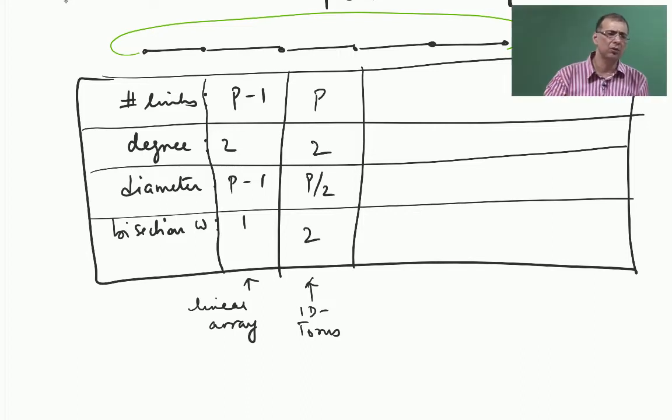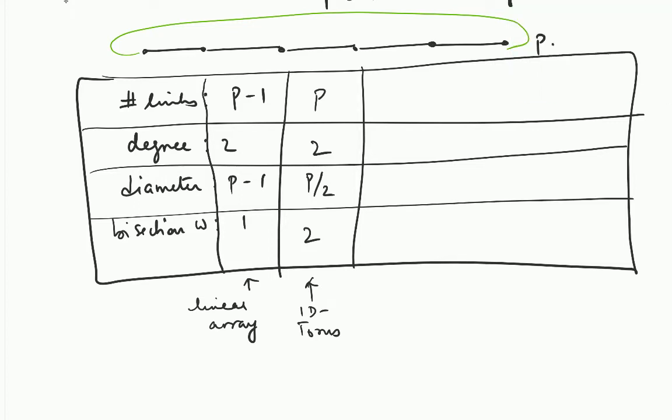And we've seen this when we were talking about broadcast, remember? When we had a linear array, we were able to do broadcast in only one direction, and we were taking some time. And if you recall, when we had a torus, we had the roundabout link, we were able to send in both directions and cut the time to half. So that's a direct indication to you that bisection width determines the time it takes to complete operations. All right, let's carry on.